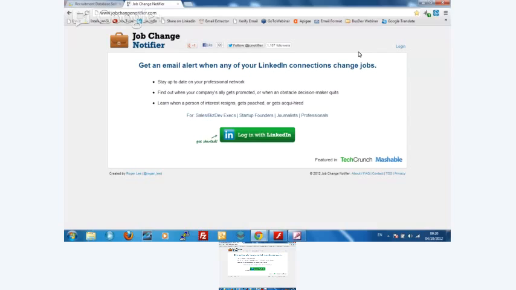Now, one thing that is always quite interesting, so that is looking at people that are leaving companies, but the other clear indicator, obviously, that a company is looking to hire is if they actually start advertising a position. And it's really interesting to ask how you can be notified as soon as a company starts advertising a position. There's a couple of ways to do it. I'm just going to give you a quick example.